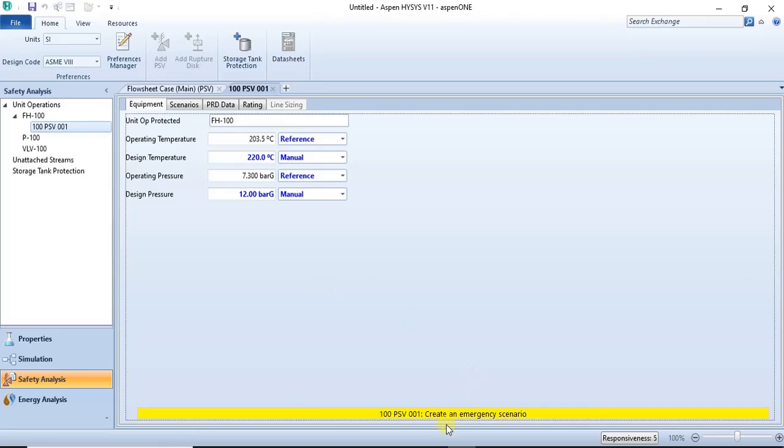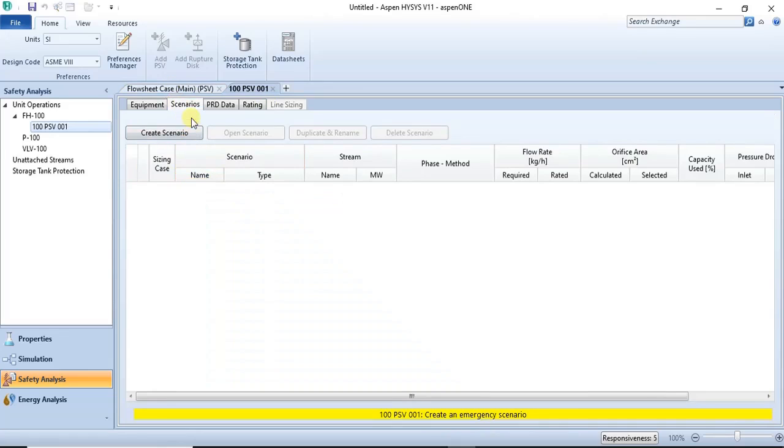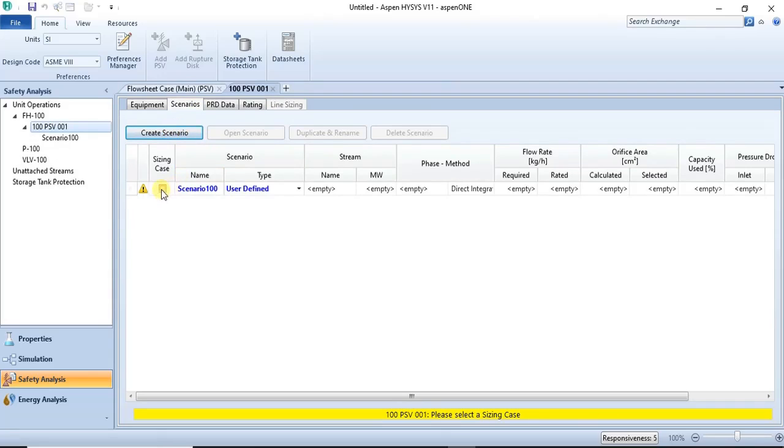Then it says create an emergency scenario. For emergency scenarios, you click on scenarios, then you click on create scenario, right? Then you can activate your sizing case and select your desired scenario from the scenario type.